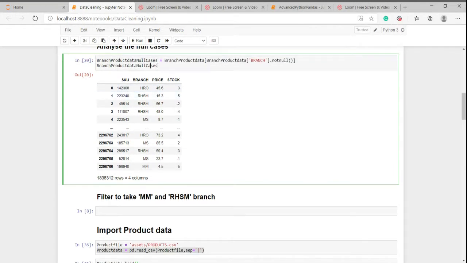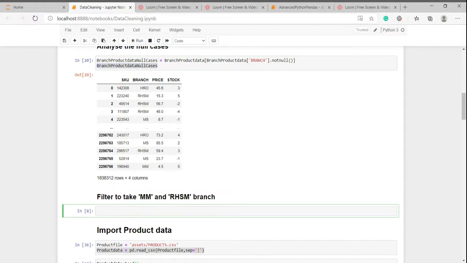Now what we need to do is filter out the branches that belong to MM and RHSM because we are only interested in these branches. So, branch filter.